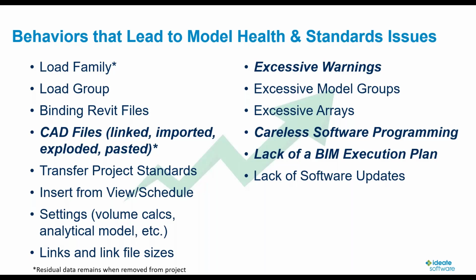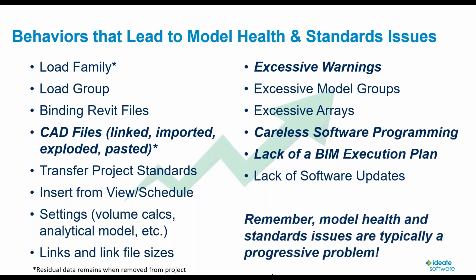And I will just say this as the last part: a lack of a BIM execution plan. If you have a BIM execution plan in place, it talks about deliverables, model cleanup, and all of these processes that need to be in place and when they should occur, and you will be very successful. You always want to make sure that you adhere to your BIM execution plan. Cannot emphasize that enough. And remember, model health and standards issues are a progressive problem. They start off small, but they creep up, and all of a sudden one day you realize your file isn't operating properly anymore. You're having model crashes or save issues. So if we can stay in front of these early on, you'll be very successful.